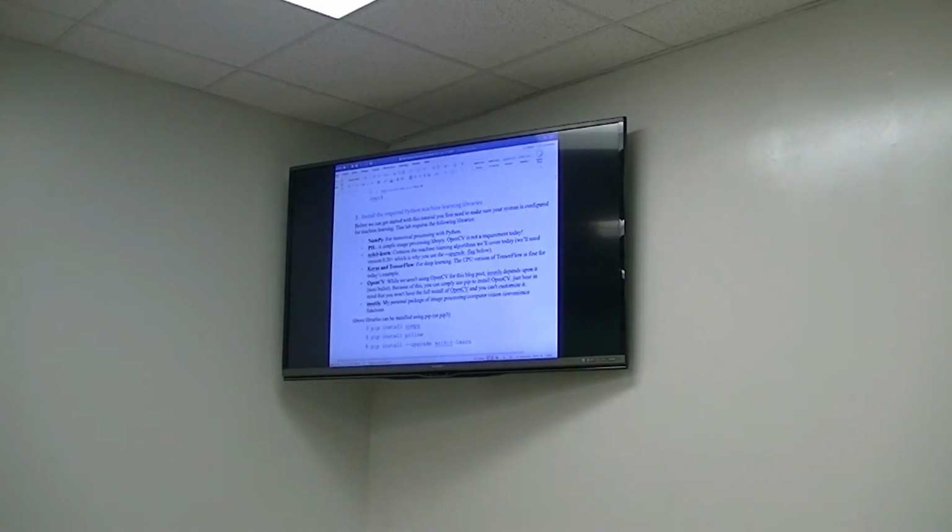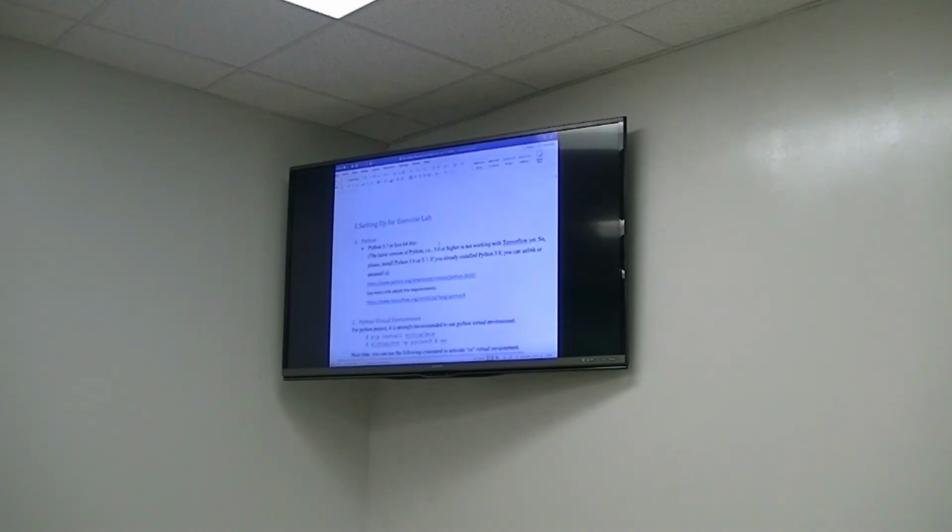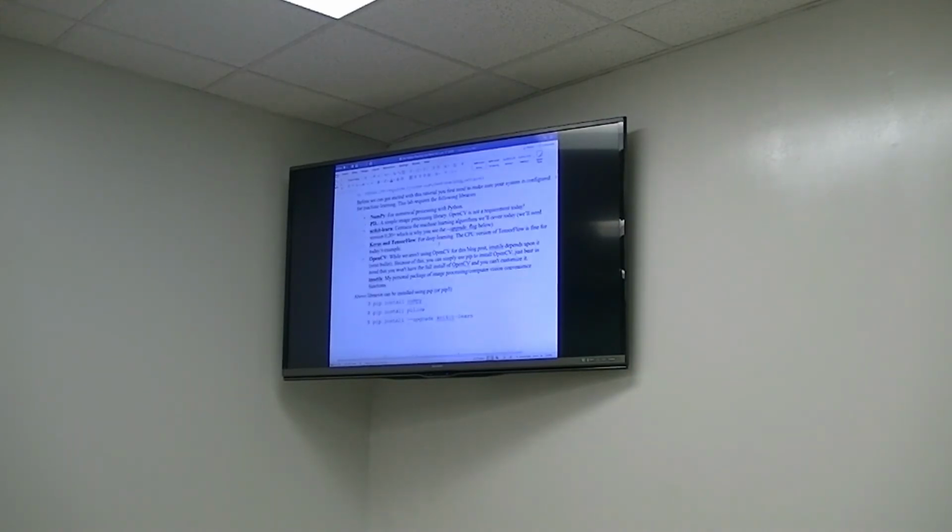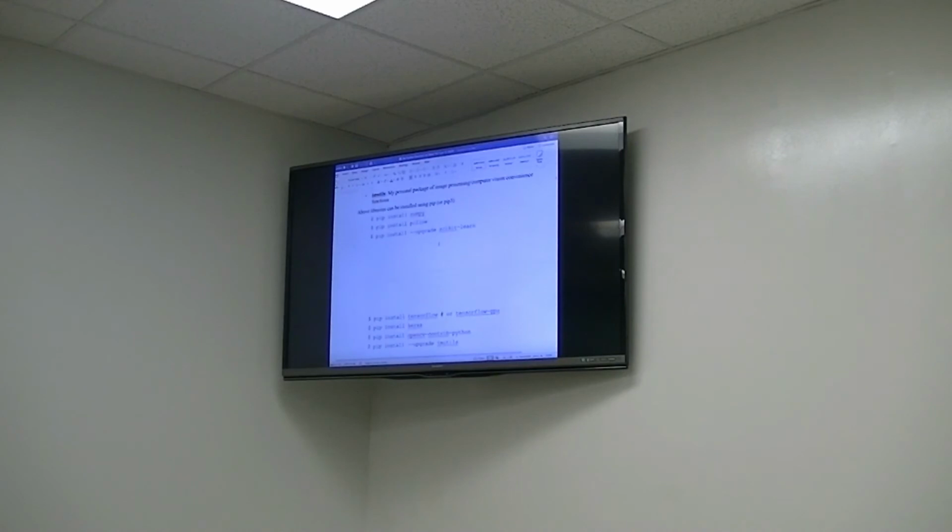So OpenCV: the pip install is simple, the very basic installation. I used the full installation for your Raspberry Pi, so for your project B you can use the fully installed OpenCV library.